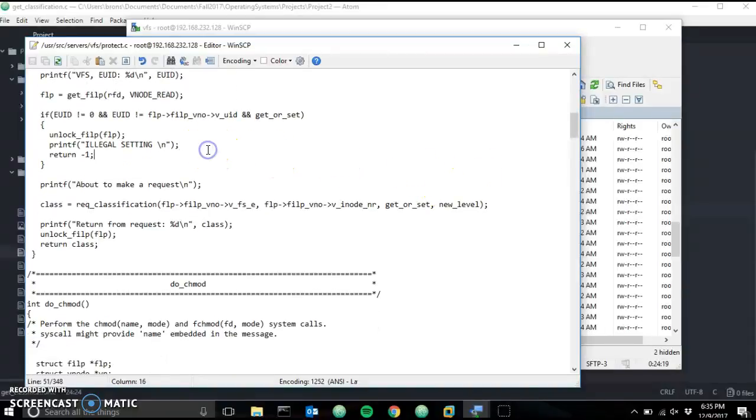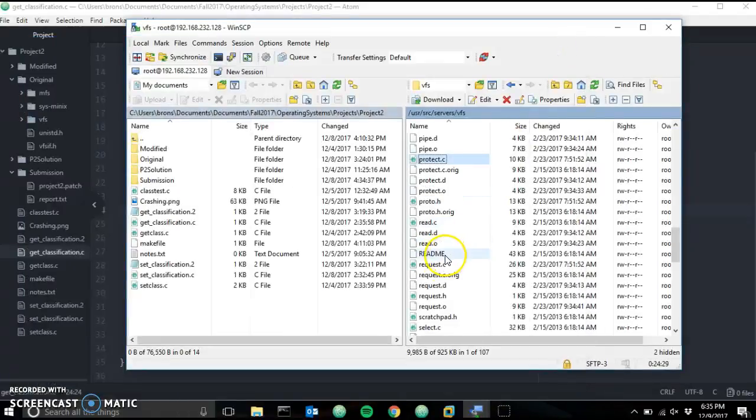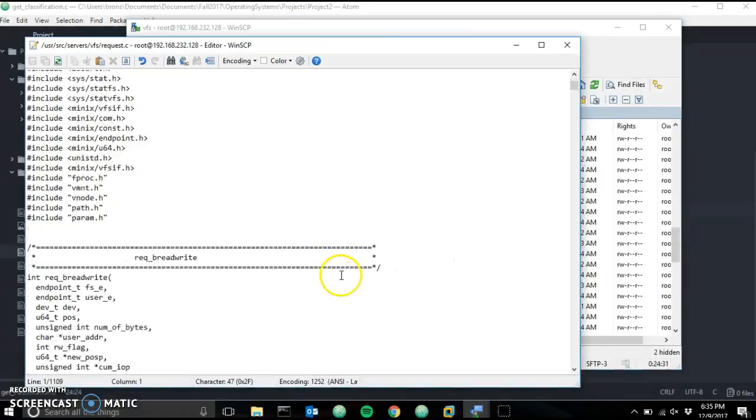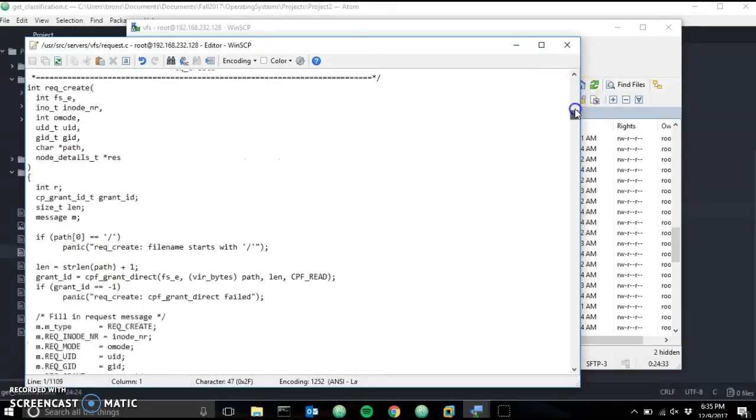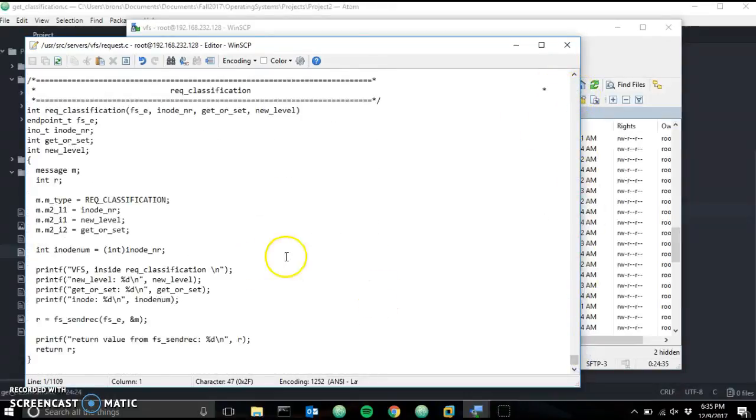So what this is doing inside VFS is making a request. This request classification here, which I have added inside of request.c as well in VFS, I did just to keep with the general flow of how Minix files work.